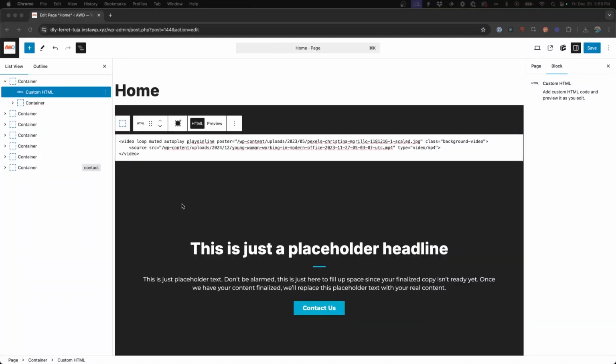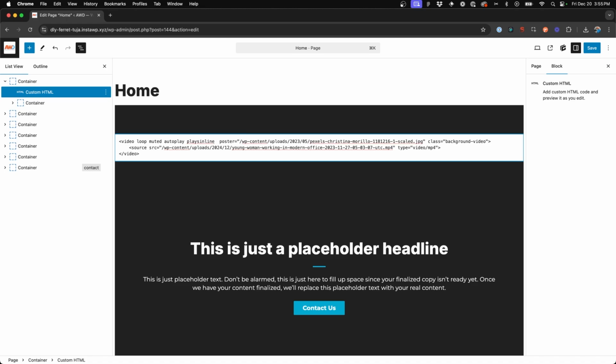Now I wanted to take a moment to mention a really important factor when it comes to inserting background video, and that's taking into consideration web accessibility. There are very specific rules in allowing users to pause and play the content if they do not prefer it. If we do come back to our HTML code within our hero section, we can add a single word here that will help, and that's by putting in controls.